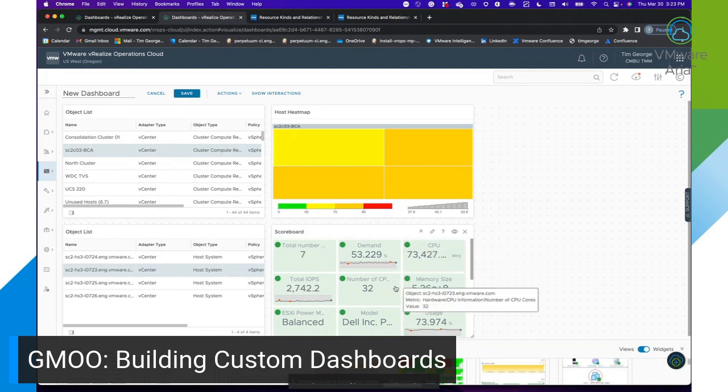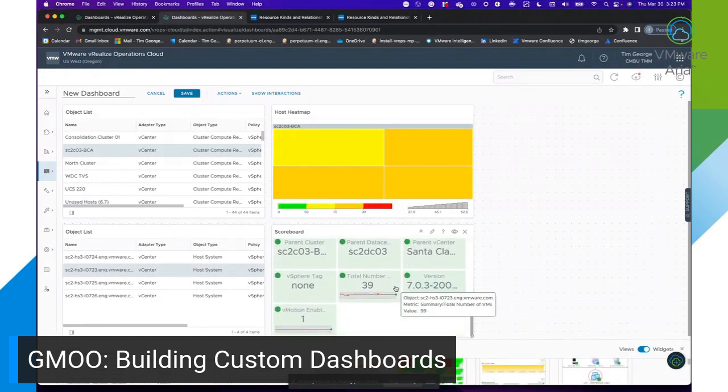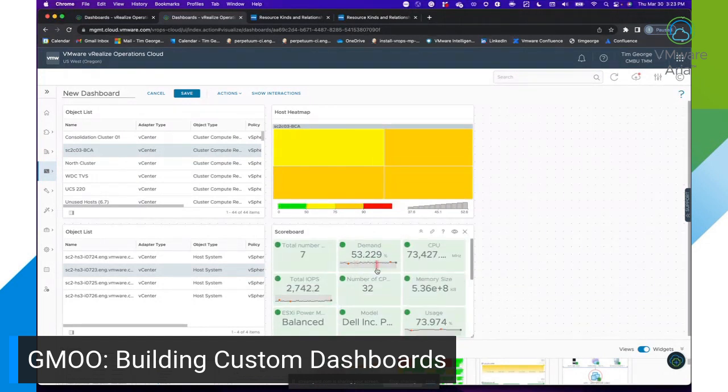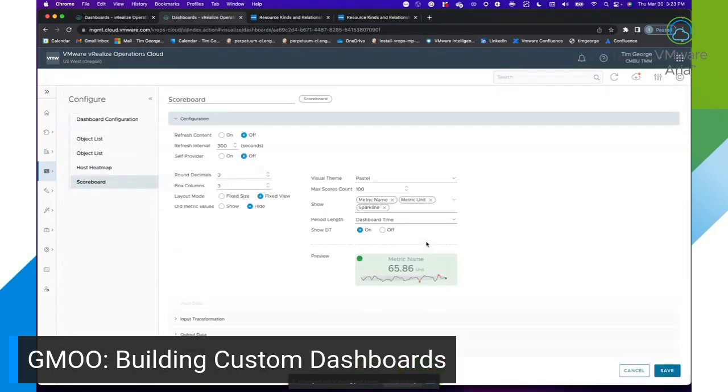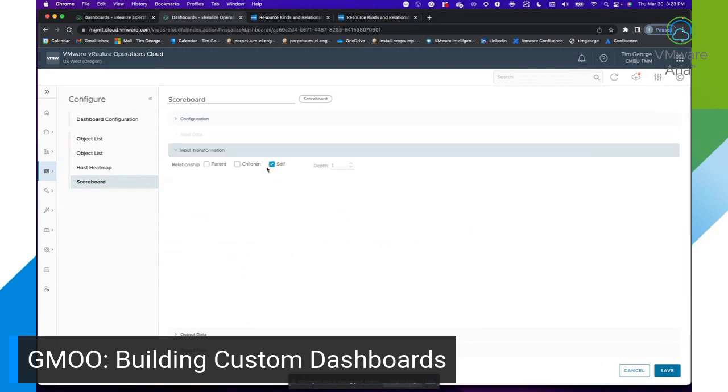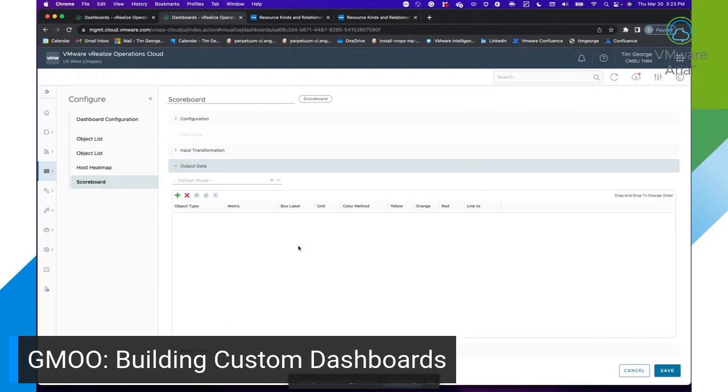Now, if we didn't want to have these pre-populated or auto-populated metrics within that, we can change that as well and get more of the metrics that we actually want to see here. So let's jump back in, because so far we've only looked at the configuration of the scoreboard, and it's auto-populating everything else, but we have the option. We could change it to click on a host and see the virtual machine metrics. We could change that to the child of the host, but I'm going to leave that here for now, so that when we click on a host, we're going to see metrics for that particular host.